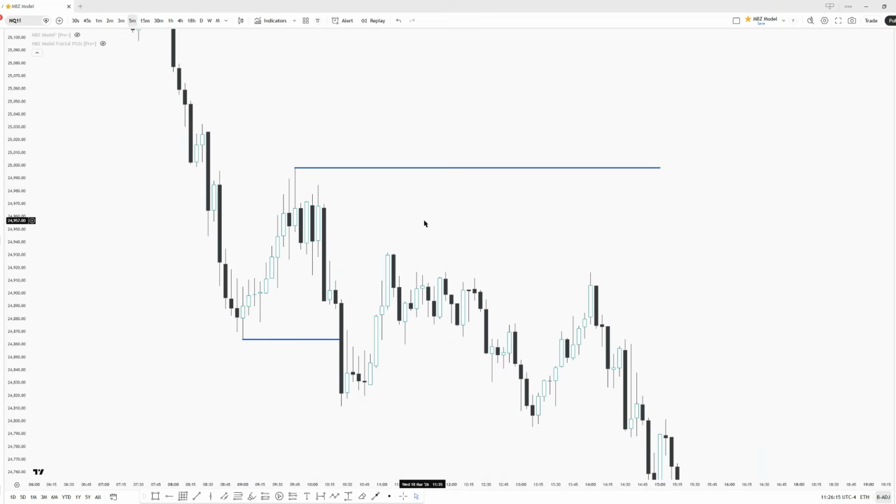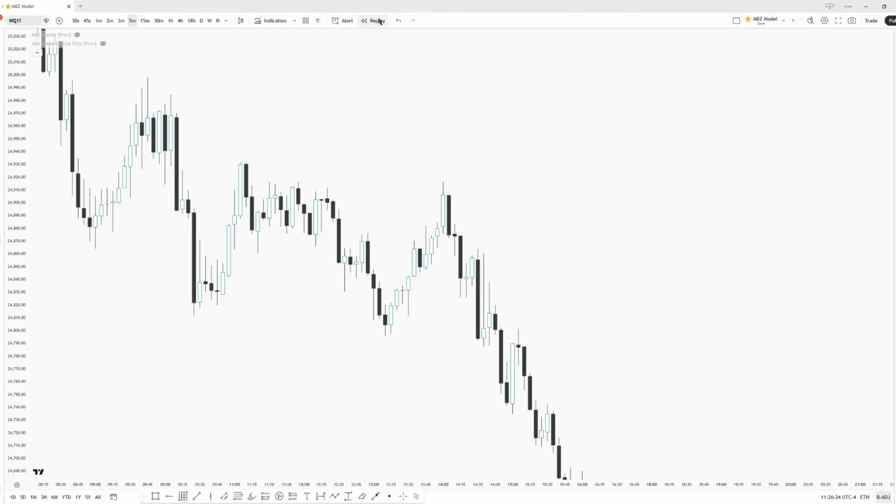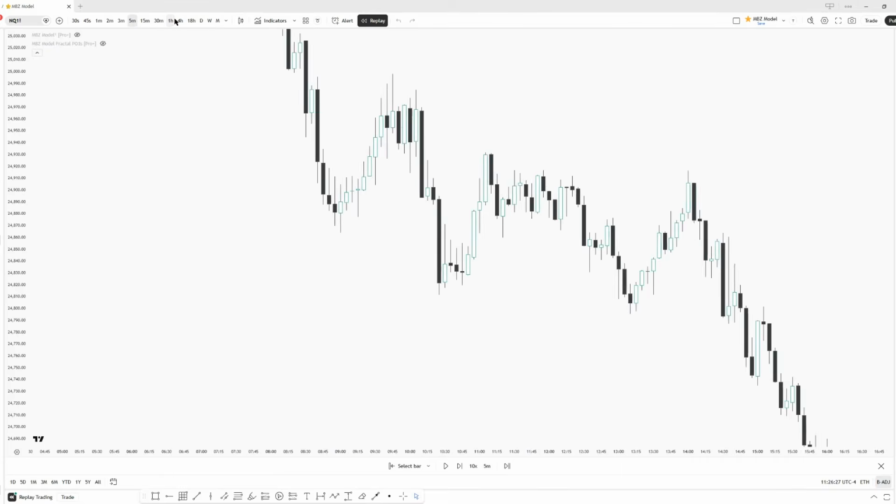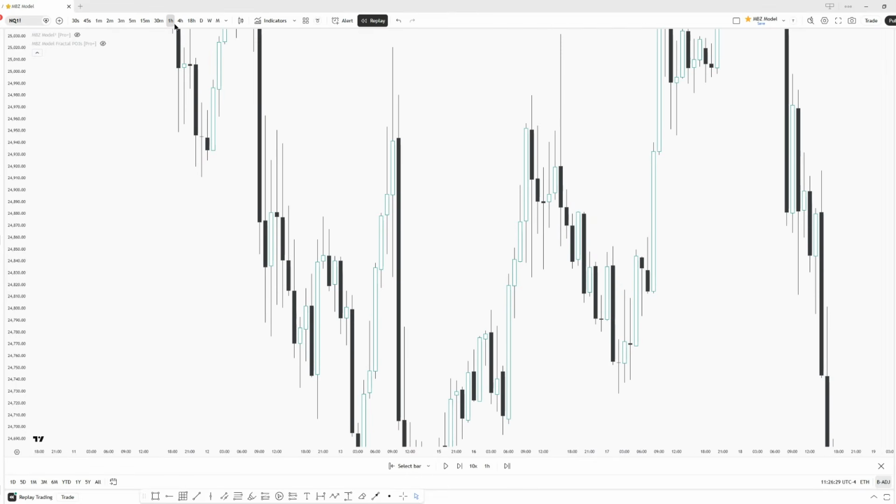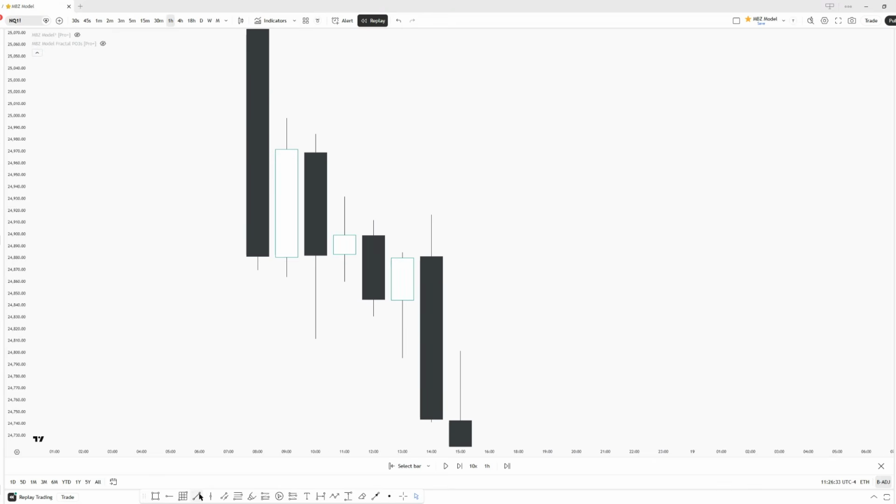But the way I like to incorporate it with a stronger logic is to use OHLC highs and lows. So what do I mean by that? Well, if we go here to the 1 hour chart, we're going to be able to spot the highs and lows of each 1 hour candle. Here you can see on each 1 hour candle, those are the highs and lows that I like to observe for this given trading model, right? When it comes to types 1 through 3 of the MBZ model. And I'll get into exactly what those are very soon.